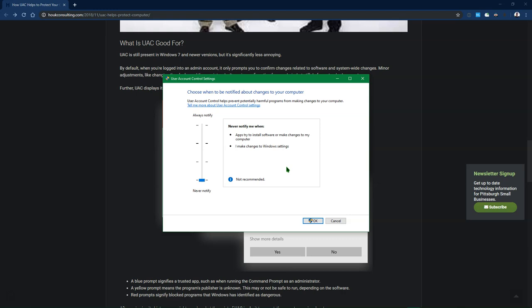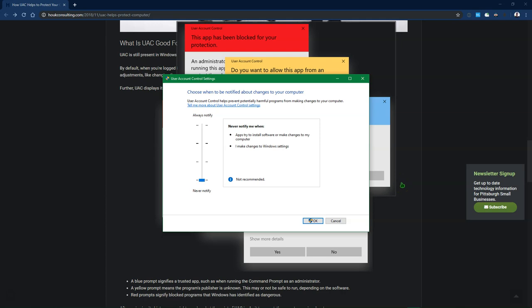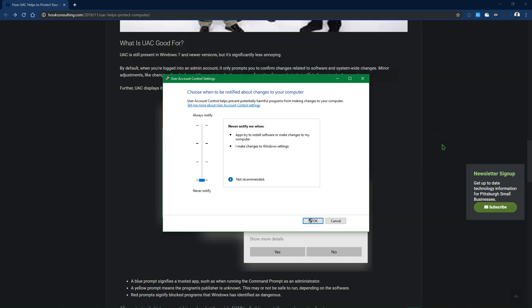The other problem is that if you're not logged in as an admin, if you try to do something that requires administrator permissions, it'll just fail. It won't ask you. And the reason for that is because UAC basically allows you to run programs as an admin only when you need to. So normally, even if you're logged in as an administrator, if you run a piece of software that doesn't need to be an admin, you're not actually running it as an administrator, which keeps things at a low level of permission to protect your system.